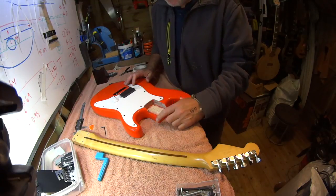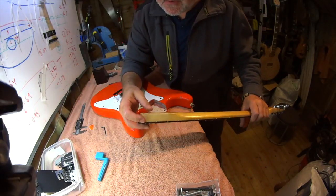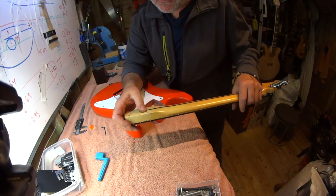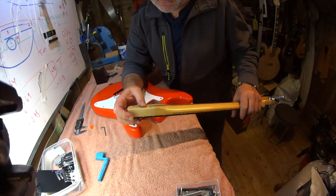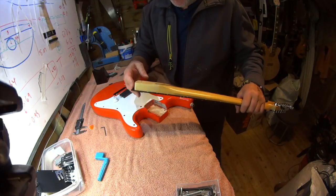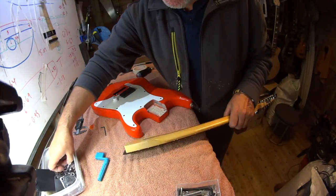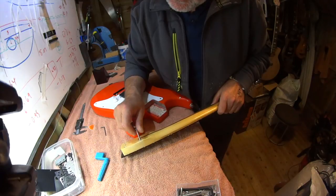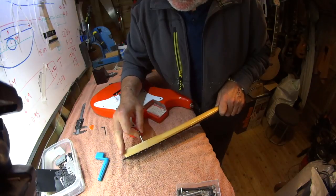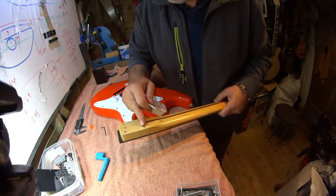But that would mean taking this down even further, and we've already proved that this isn't tall enough. It's also been re-drilled, filled and re-drilled, so there's evidence of softwood dowels being put in here to improve the grip, but I'm not sure how good that currently is. They look really big, those holes, and it feels loose. So to be quite honest, I think this would probably benefit from, let's see, we'll have a feel, but there's a lot of movement in there. It would probably benefit from having these pulled and some hardwood.